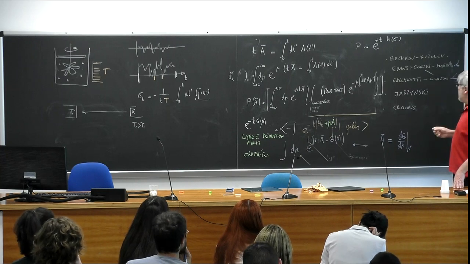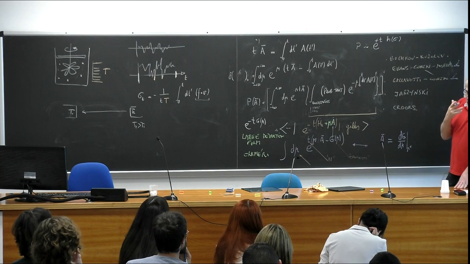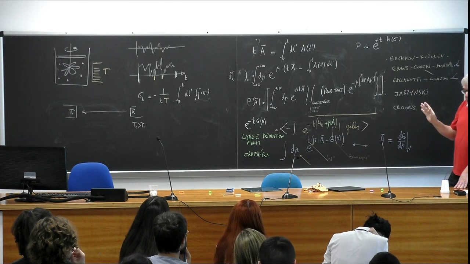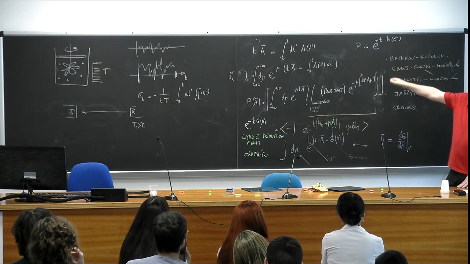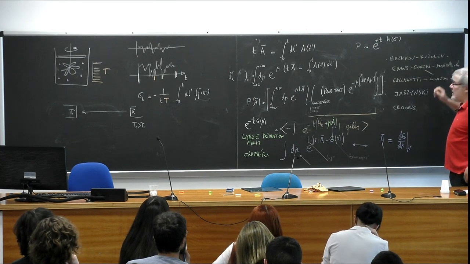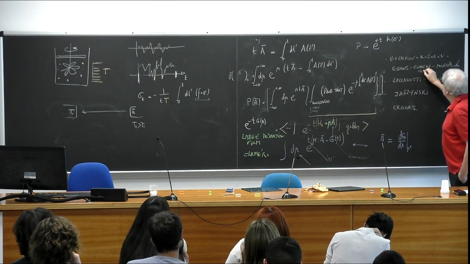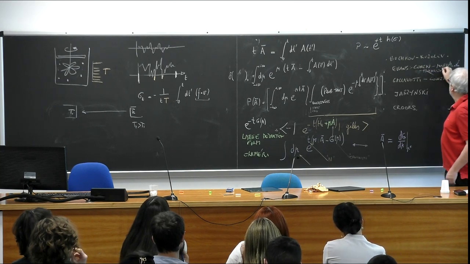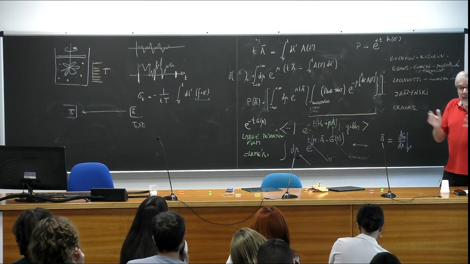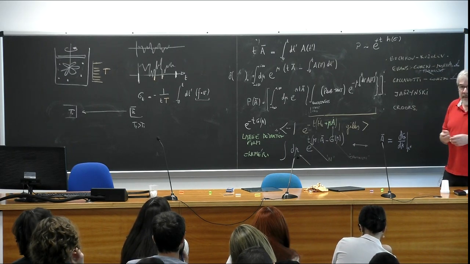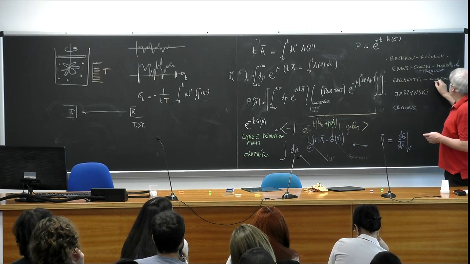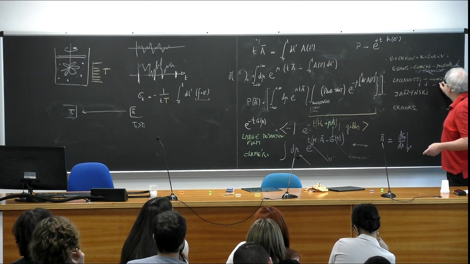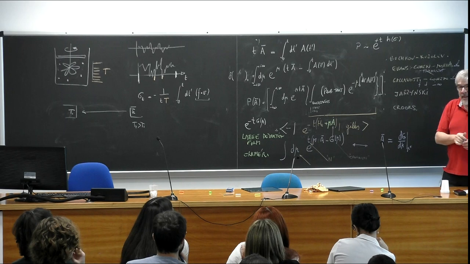Galavotti and Cohen did it in a way that you are in a stationary state, but there is no equilibrium. You were forcing it since time equals minus infinity. While in this one, this is called a transient, because you start in equilibrium and then you apply the forcing. And technically, it's much easier. You will see, it's very easy. The merit of Galavotti and Cohen is that they say, no, I apply the forcing F at minus infinity, and then I'm in a stationary state.